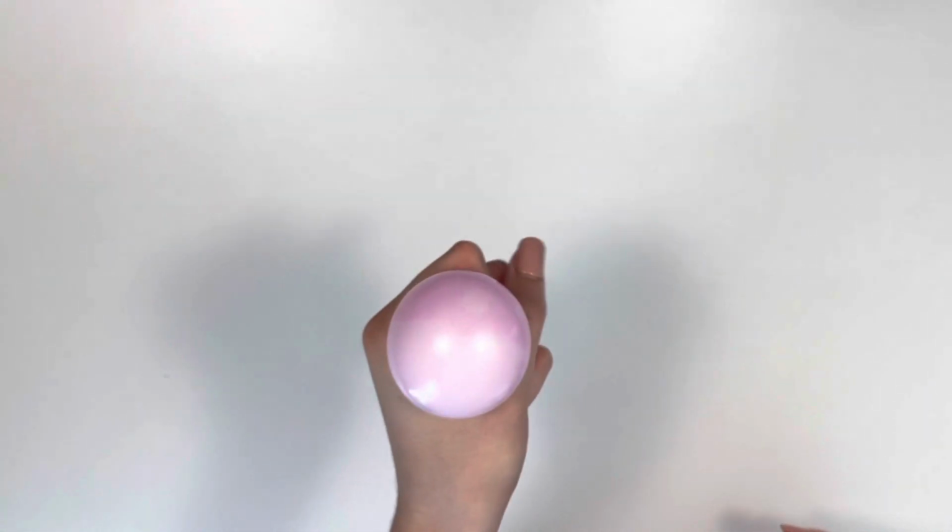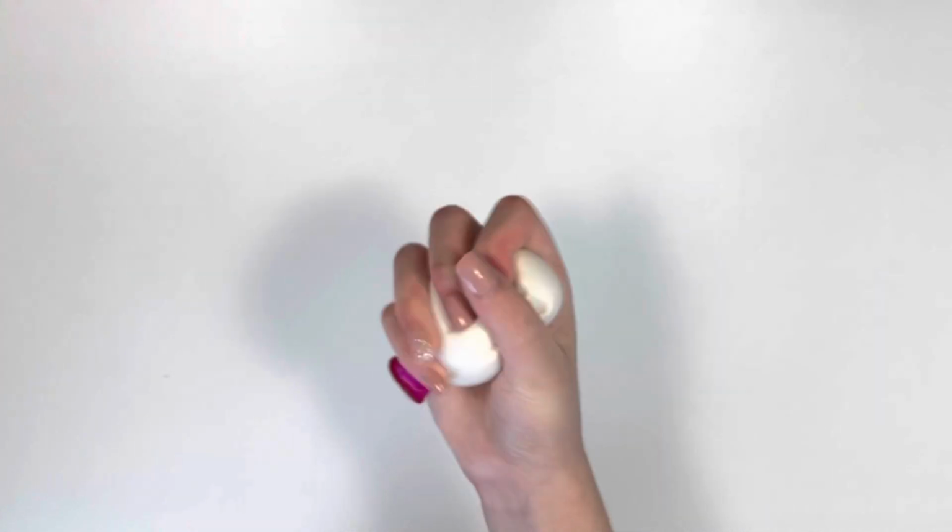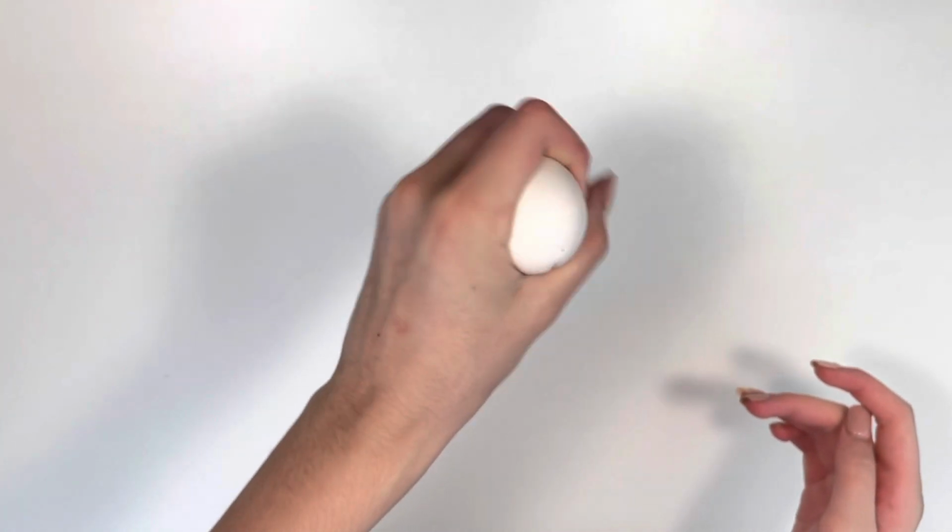This is a really nice stress ball, and the glue definitely made it more thick. I really like that it's color changing, and I'd highly recommend making it. It was super easy to make. Next, I will show you guys how to make a Pea Popper Fidget.